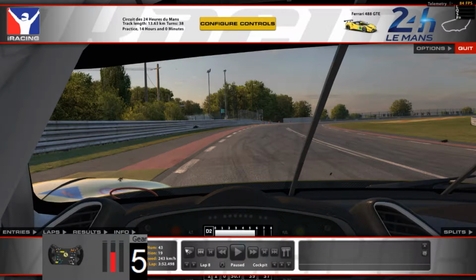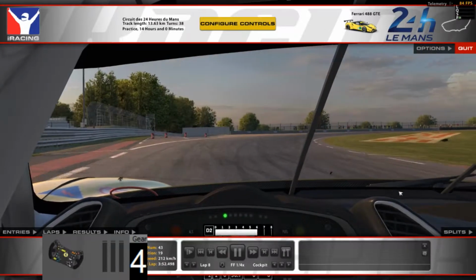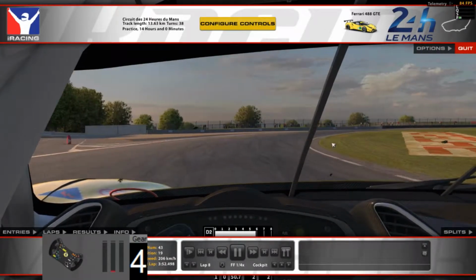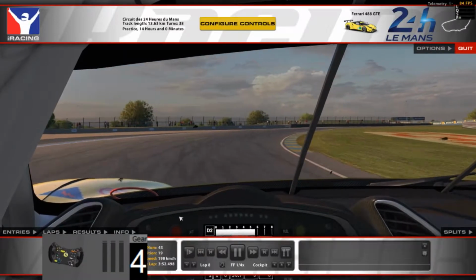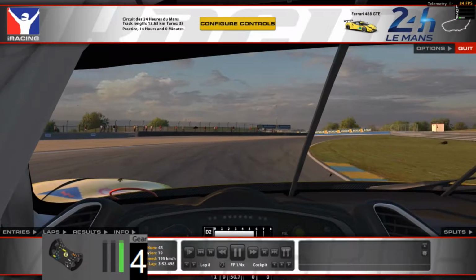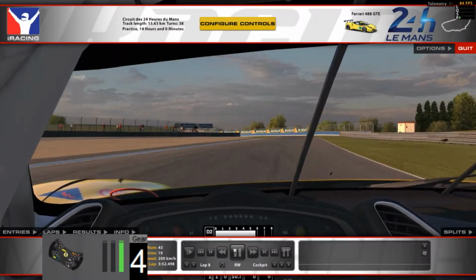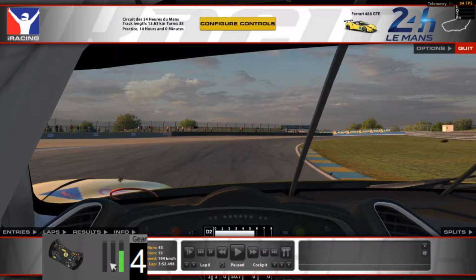So if we just go through that, down to 4th gear, just around the end of the white line, there's the curve approaching. Still coasting, getting back on power very slightly, and now getting back on full power straight away, before we even fully pass the exit curb, well, almost full power. We're going to try to exit in the middle of the track or as much to the right as you can. If you're going all the way left, you should be slowing down a little bit more.